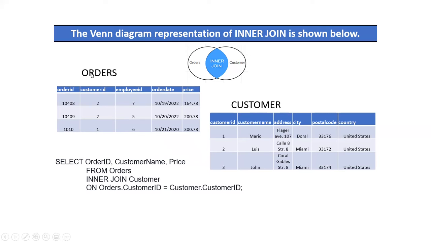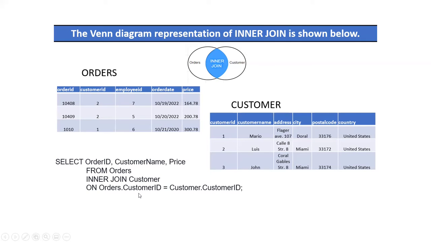We have the table orders and the table customer. With this statement, we want to select three columns: in this case, order ID from the orders table, customer name from the customer table, and the price from the orders table. From orders, inner join customer, the ON clause, and then the conditional statement, that in this case will be the customer ID.